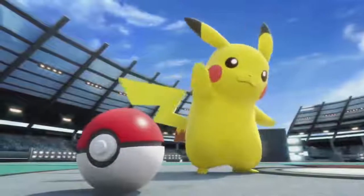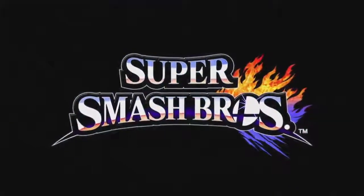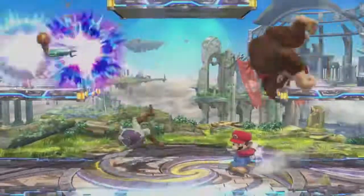Welcome to the quick full guide of Super Smash Bros for Wii U. This quick bit should give you everything you need to know about how to play the game. Bear in mind the controls listed on the screen are for the GameCube controller, but for most other controls the letters will be the same. Now that that's out of the way, let's get smashing.